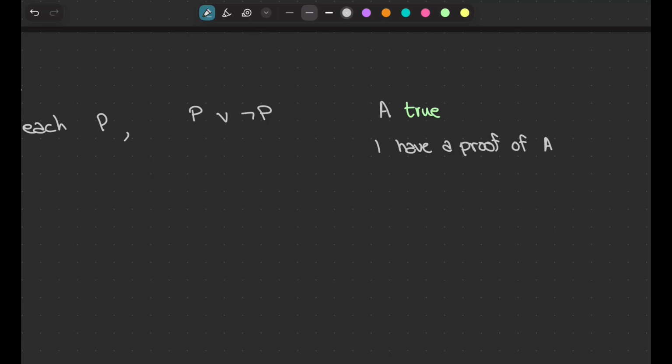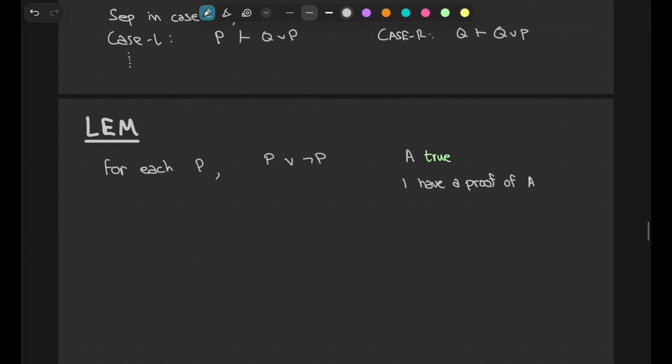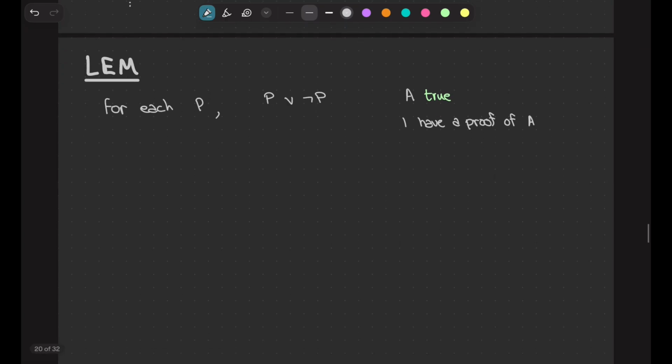This is what this thing will mean. So in this sense, it's not the case that for any P, I have a proof of P or not P, because there are open problems, okay? Pick your favorite one and this should be convincing. Now, the important thing to understand is that we are not refuting any particular instance of this.